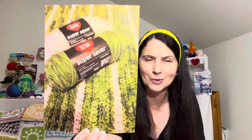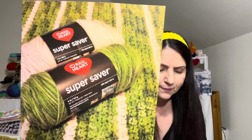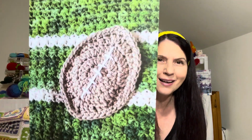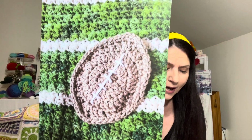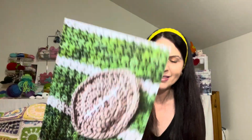Now let me show you the yarn before I show you the little embellishment she put on there. There's the yarn there that she used. So she thought that she would pop on a little football embellishment. I love that. And the stitch pattern is from Angela at My Precious Yarnery. That is such a pretty blanket. I'm sure someone will adore having that, and then they get to take it home.